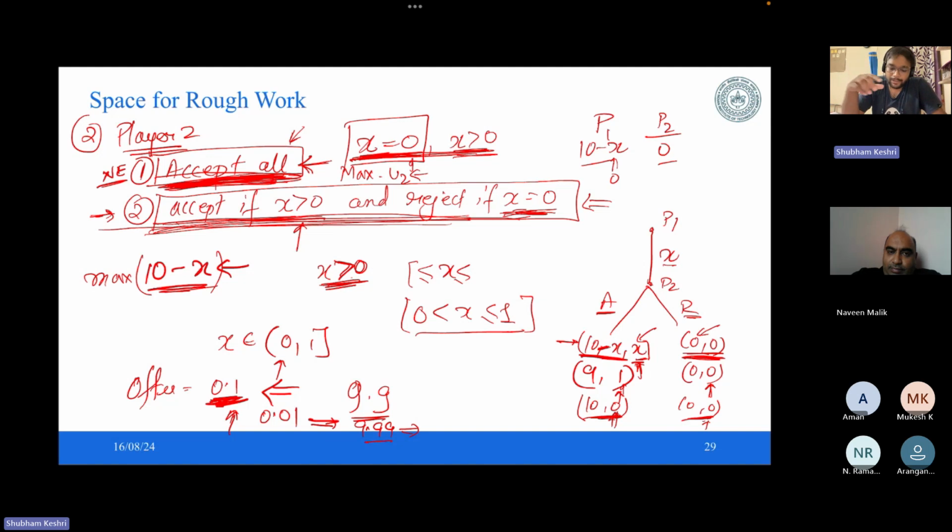So if you read further, there is something called, क्या बोलते हैं? I don't remember, but in that case, experimental game theory, I guess. In that case, you take into consideration fairness and unfairness. कि this is not fair, and in that case, player 2 will reject. कुछ भी positive, अगर 5 नहीं दोगे, 5 से कम दोगे, I will reject. Those things are not studied in this kind of games where we have assumptions of rationality, such that if you relax those assumptions, then whatever you are thinking will come into account. So this is a limitation of this subject. मतलब जो भी हम अभी पढ़ रहे हैं इसका limitation है.